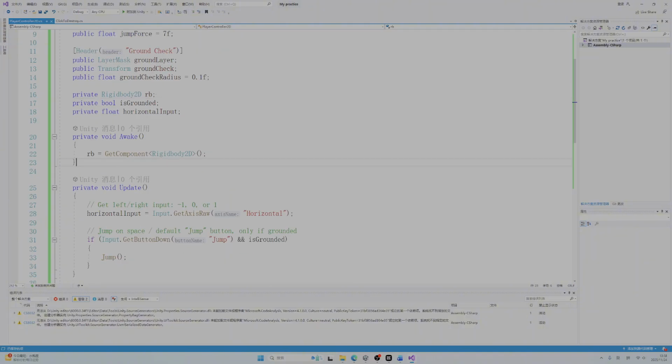Next, in Awake, we get the Rigidbody 2D component and store it in a variable called rb.